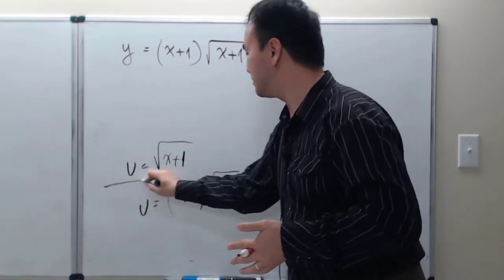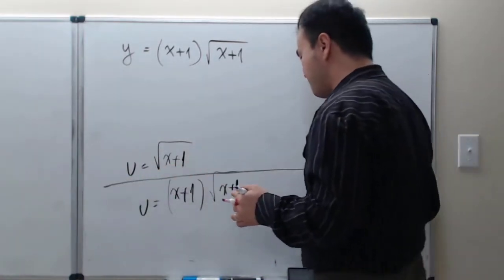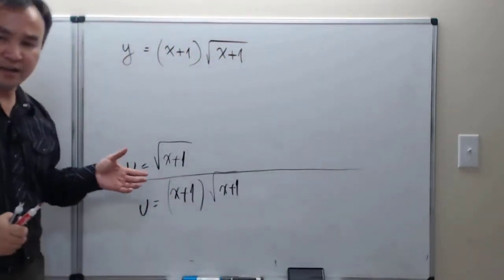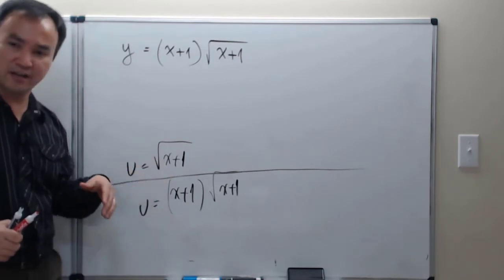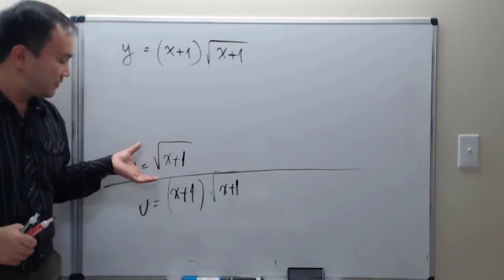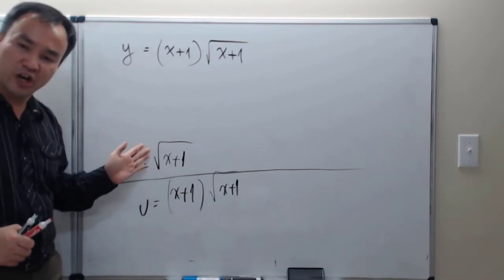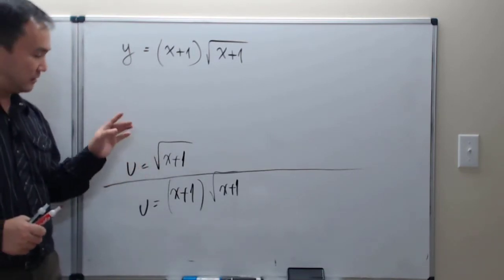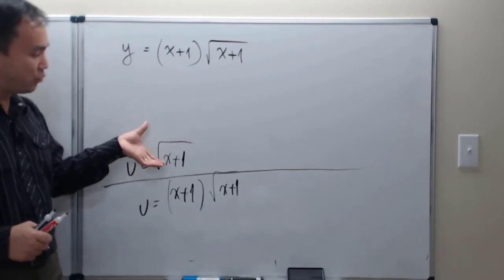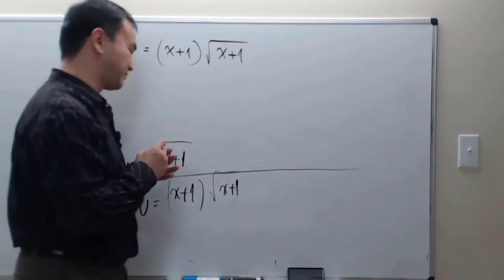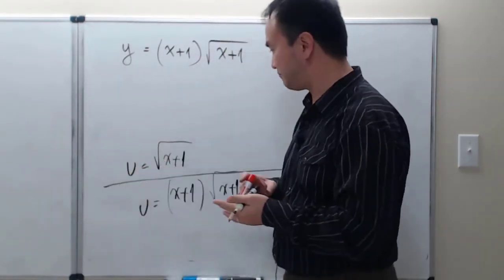What about if we choose this u equals square root of x plus 1? Again, I cannot judge that this is a wrong inside function to be chosen. I cannot say this is a right inside function to be chosen either. I can never make that judgment. What matters is, for anyone who chose this, how are we going to find the outside function out of that?